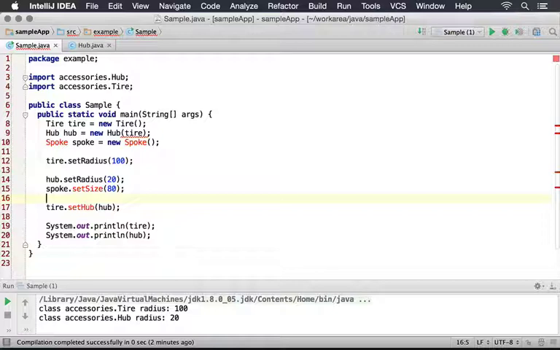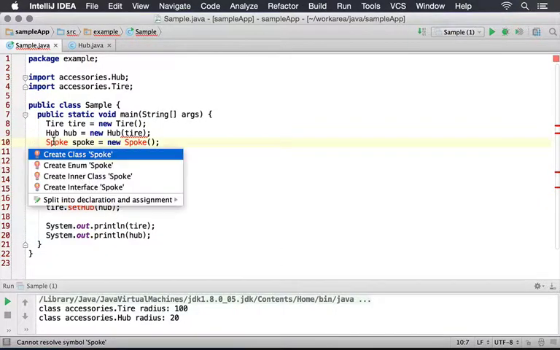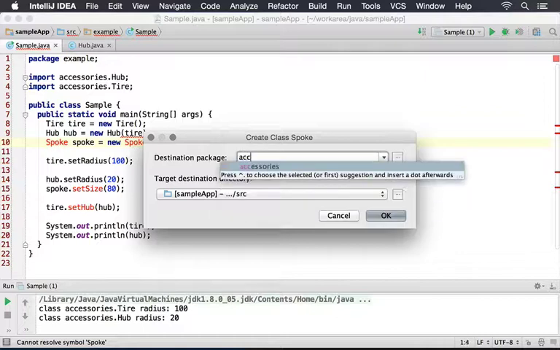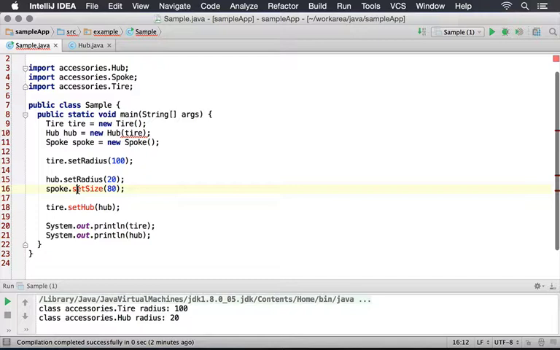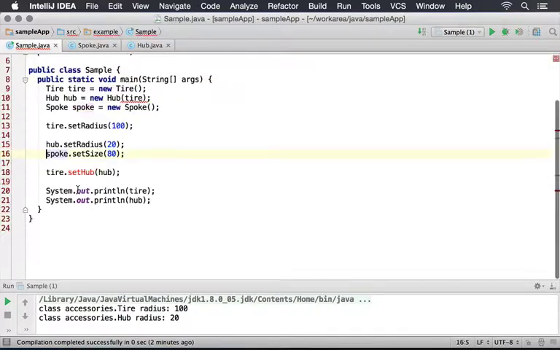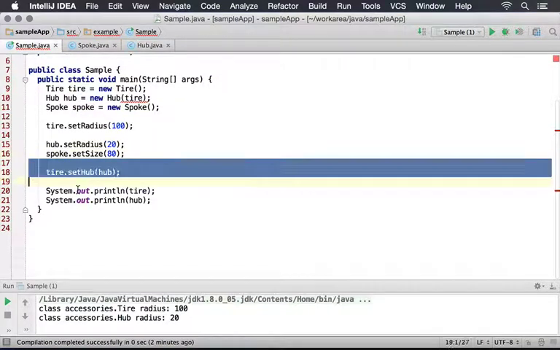Now introduce a fourth object. You see where this mess is going to lead to. We're going to get n square dependencies in the code. And certainly n square dependency is not going to really help us with a good design. So what can we do to avoid that particular problem? Let's first create the spoke class over here, and then we'll come back and address that in just a second. So in the spoke, we're going to have a set size, and that's setting the size as well. So far, so good.